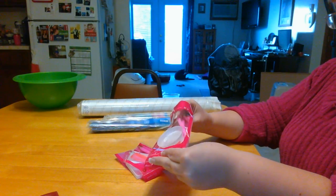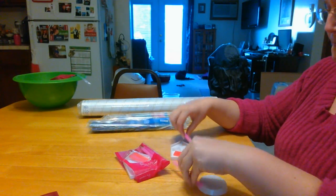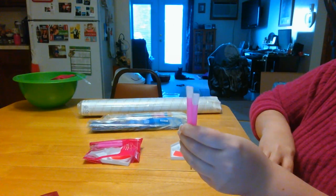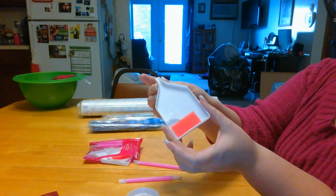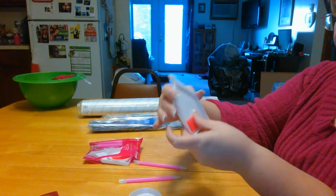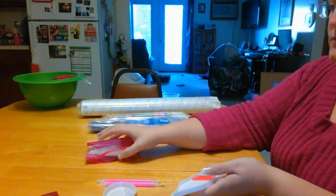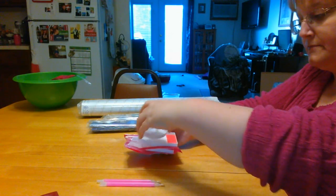They come with — I will only open up one. So since I got two kits, they come with two drill pins with a three-placer. I like three-placers. They come with the round tray, a round boat with a funnel, and a nine-placer and a piece of wax. So I got four drill pins with a three-placer, two of these trays, and then two of these boats. And then of course, two of the nine-placers and two pieces of wax. They must not seal these very well or their boats are just way too big, but still satisfied. Happy girl.